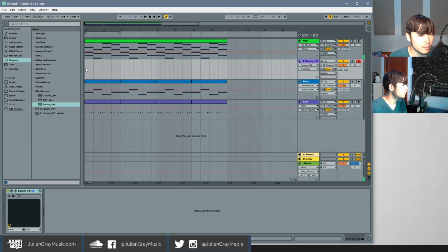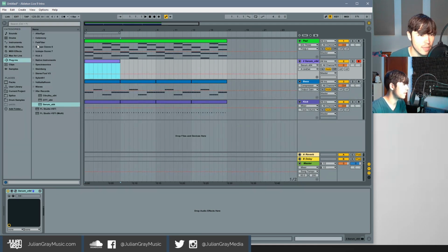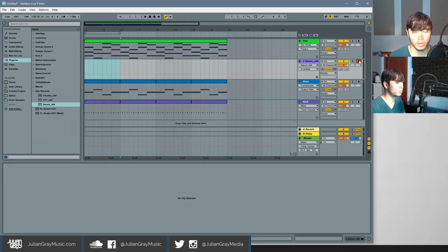That's sounding pretty good. We're actually going to record this one. Alternatively, you can just drag, create a MIDI clip like this, and then just write in the notes yourself like always. But I'm actually going to show you guys how to record something now. We're going to hit the record arm button here, and then we can either play it on our keyboard or we can play it on a MIDI keyboard like I'm using here. But I'm actually going to record this one, and we'll see how that goes.